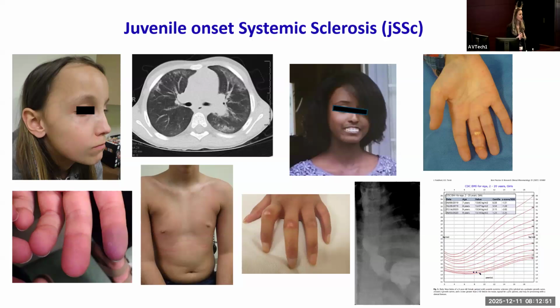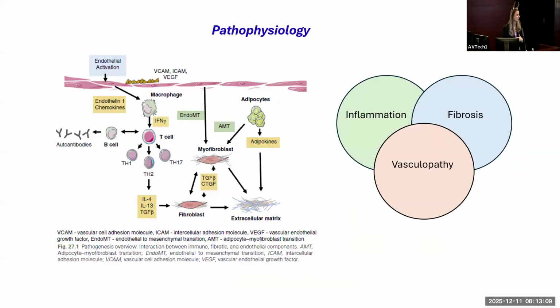The last picture, we'll go over when we get to overall health, but these kids start falling off the growth curve, and sometimes that's their only initial symptom, and then the Raynaud's and other things start up. So do pay attention to the growth curves. Sometimes the poor nutrition and just the unwellness of the patients is what starts this condition.